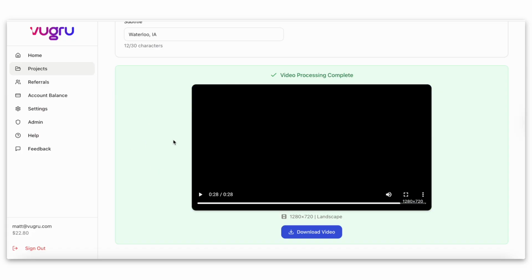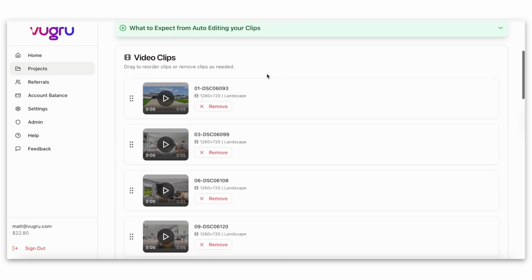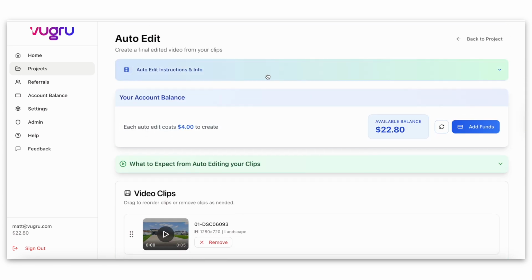So that's the auto edit feature. You can download it then. Now we'll go back to the project page to see how to do it using Final Cut Pro.